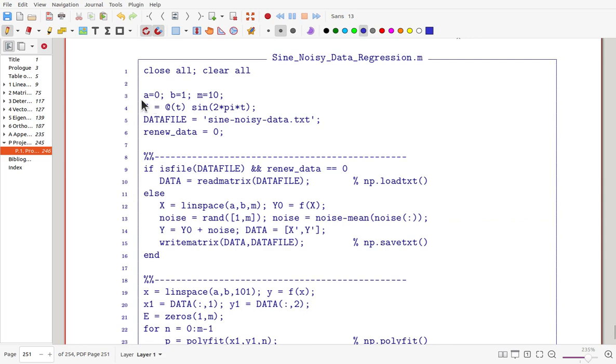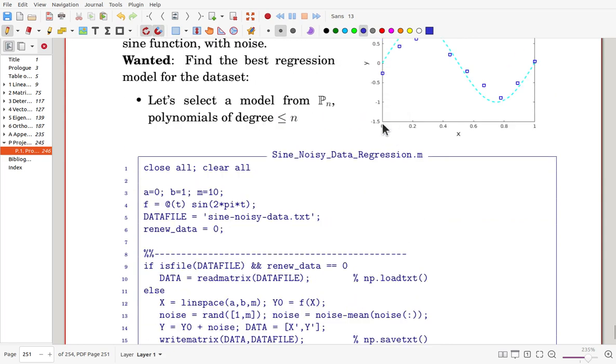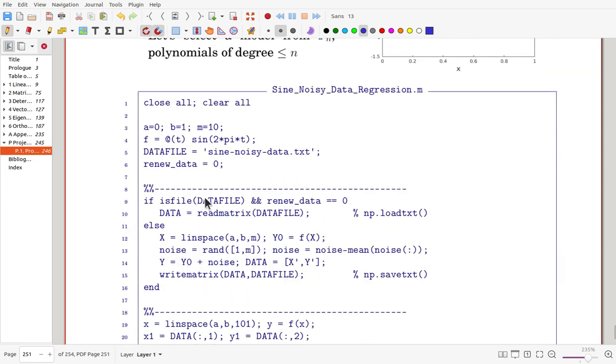Here A and B are 0 and 1, and m is 10, I chose 10 points, and f is sine 2 pi t. This portion is how I generated the data. Here, once the file exists and renew data is 0, that means it tries to use the saved data.